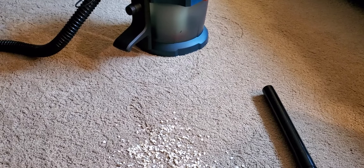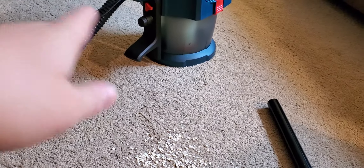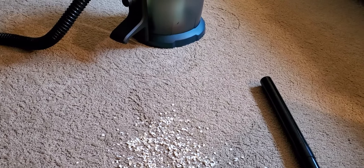I set up some rolled oats — uncooked of course — here on the carpet to use the crevice tool, and some over here on the floor. Now with a normal wet dry vac they're always straight suction, not meant for tough embedded dirt — it's usually for surface pickup. Bosch claims this has cyclonic technology, though they call it something else. The reason a vacuum cleaner has cyclonic action with a cartridge filter like this is that the motor spins in a circle and the bucket is shaped like a circle — it's not really an intentional design feature, it just happens. Companies like to slap that on the box.